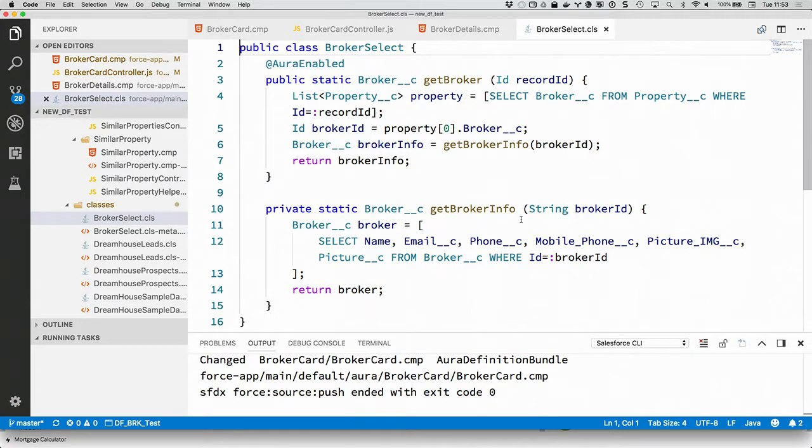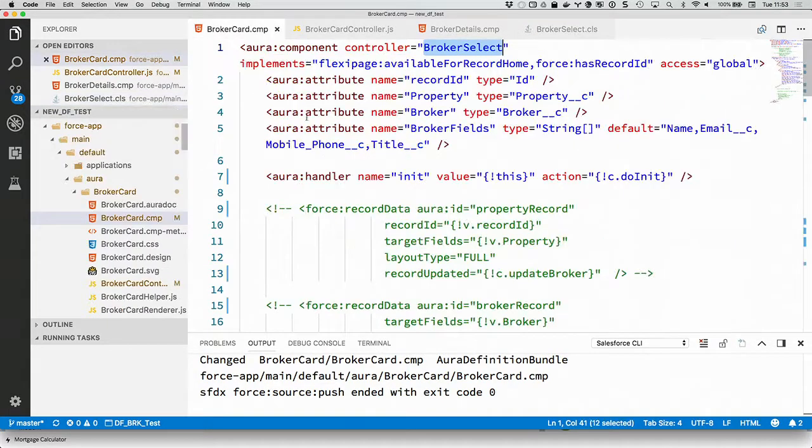And what I'm having to do is really sort of some silly work, right? Because I've got one class that needs to say, hey, I need to go find out what the broker is, the ID of the broker for my particular property. Then I need to pass that off to another method to say, go get all the information for the broker. You with me so far? Right? We've been doing this since Lightning Components began. But you know what I call this? Stupid. It's too much work. Why would I do it this way? So let me show you what I mean.